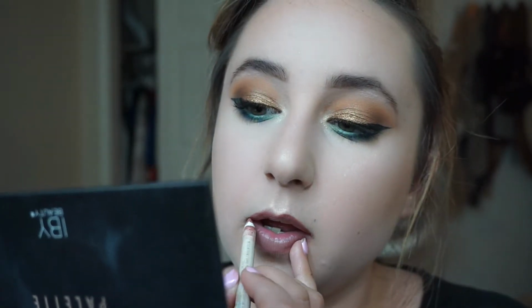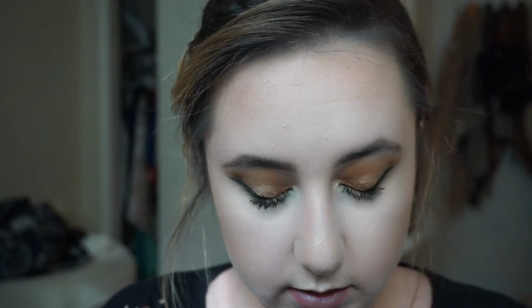I'm going to be using the Lippy pencil in Bound to line my lips. And for lipstick, I'm going to be using one of my favorite nudes, it's recently a favorite. It's Blankety by MAC.